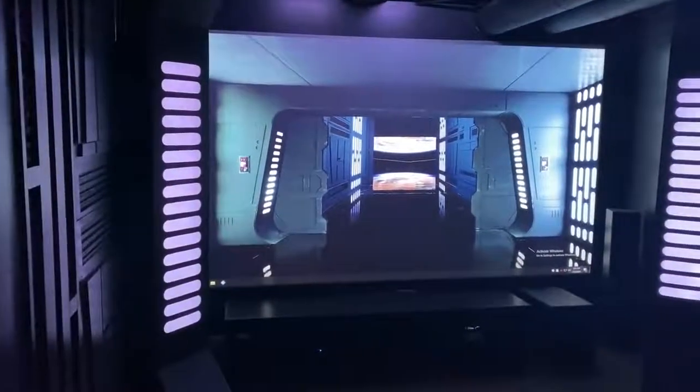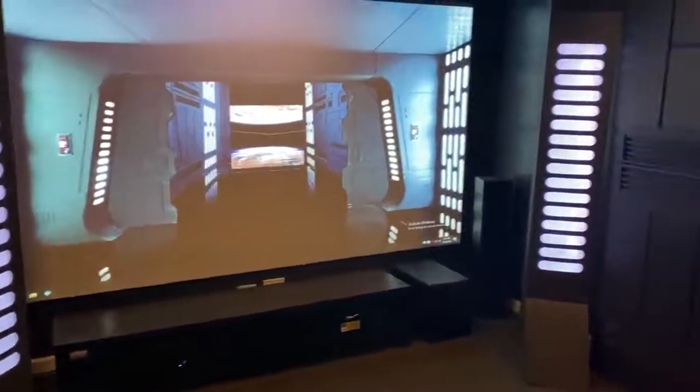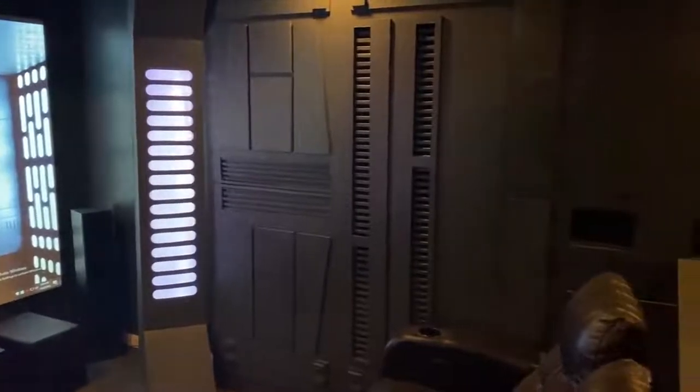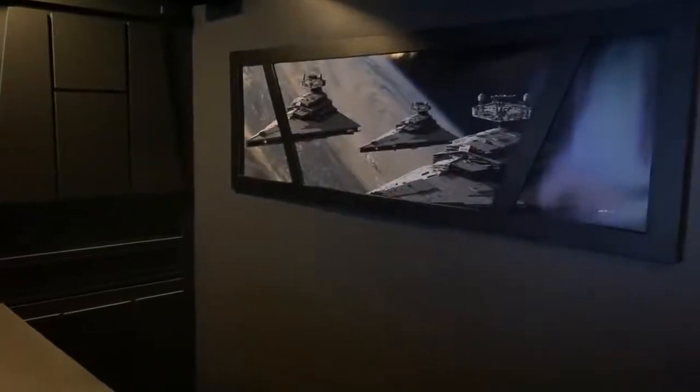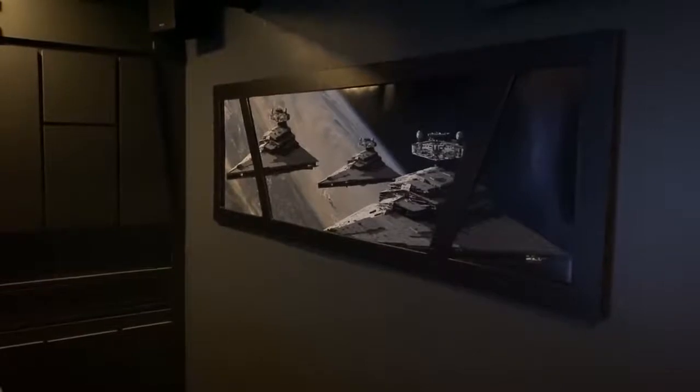I'm going to turn on the light so you can see the panels — it's going to wash out the screen a bit. I spent about two months in the summer creating all these panels, which as you can imagine involved a lot of cutting — a little bit every day after work and all day on weekends. This picture I'm not sure who put it together, but I saw it online and thought it was cool. I went to a place called U Print and asked them to print it in these dimensions, then built this wood frame around it.